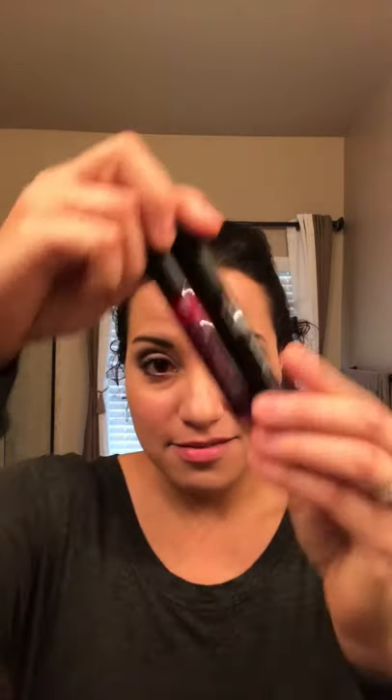Now I'm ready to put some color on my lips. I'll show you two colors of our lip stain products — they come in multiple colors and are super long-lasting. If you want to put lip color on in the morning and forget about it for the rest of the day, this is the product for you. I'm going to apply 'saucy' — the red color — on the top lip, and 'serendipitous' — a purpley-pink color — on the bottom. They just glide right on, thanks to the lip exfoliant.